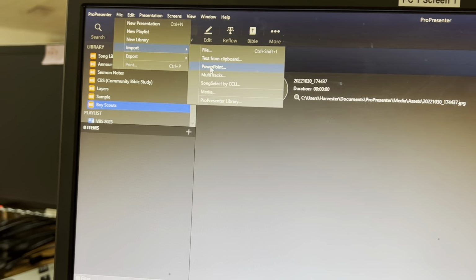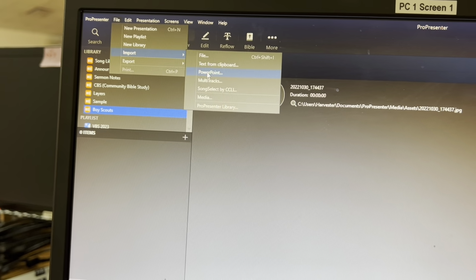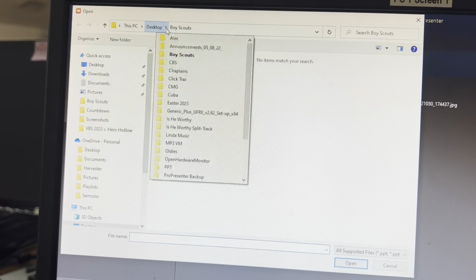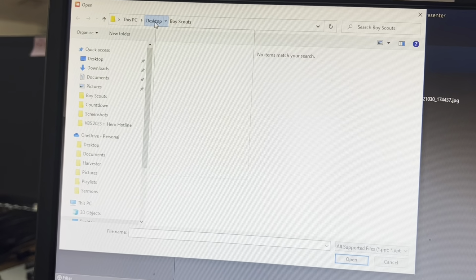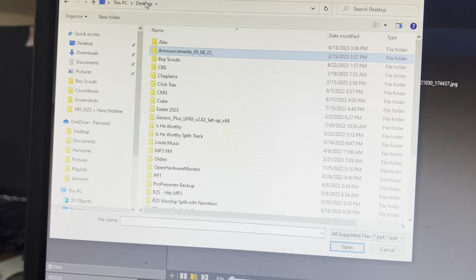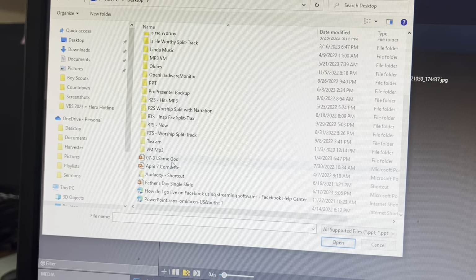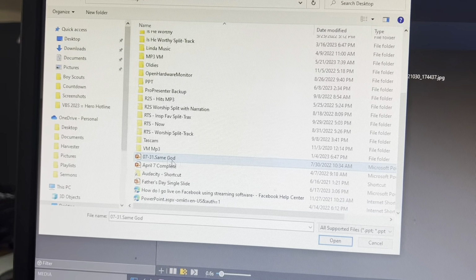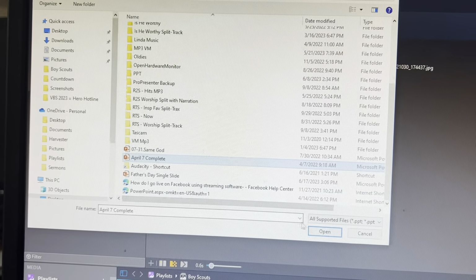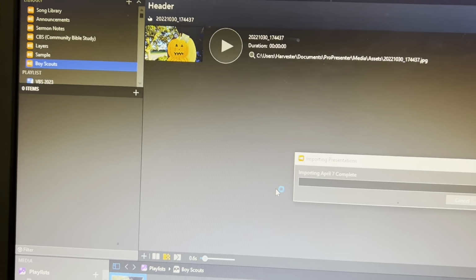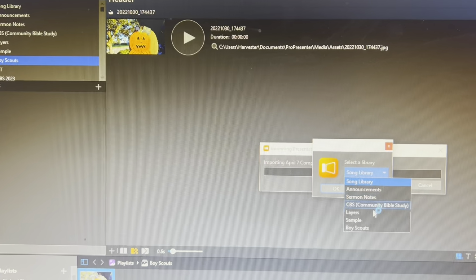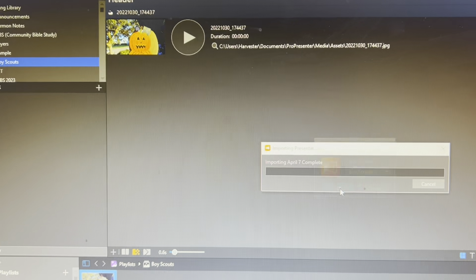Once again, like last time, File, Import, PowerPoint, which I'm gonna just take a random one that we should have. Let me see if I can find one. I think this should work. Okay, pops up library. Let's throw it in Scouts library.